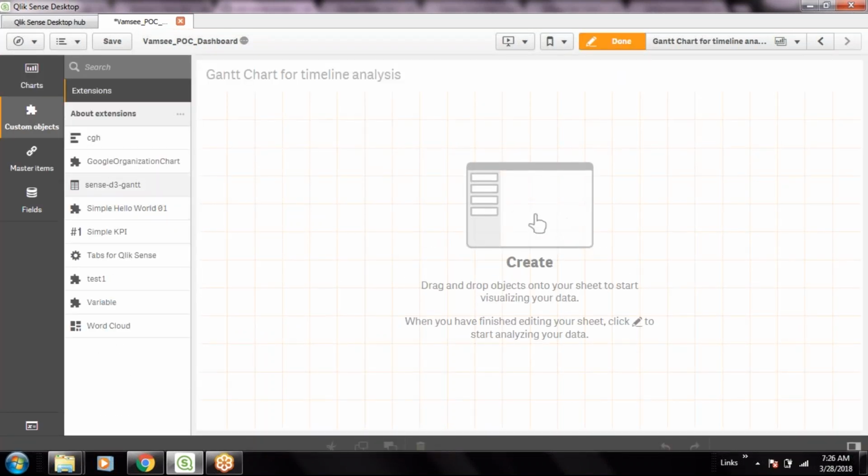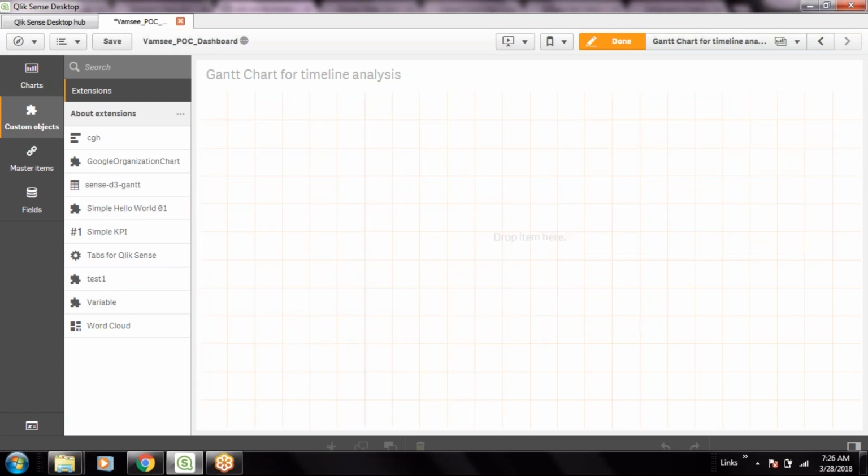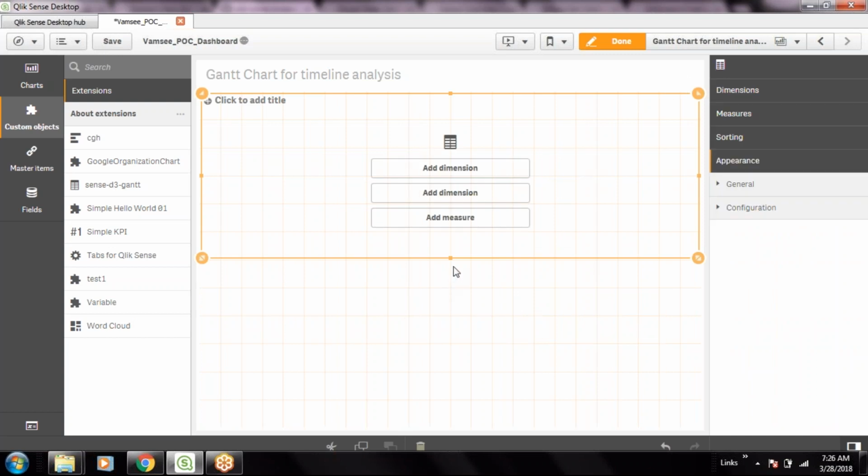Yeah. So once you add that object, you will see that object will be populated on a refresh or close and open of the page. Instantly it will not be affected. So you need to refresh the QV file, then you have to close and open. Then only it will be reflected. So you see this Gantt chart object is added over here. So once you add it, it needs dimensions: one should be time, one should be your activity, and the measure should be the percentage of completion, right?